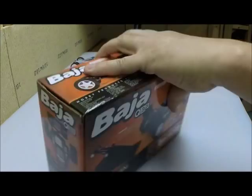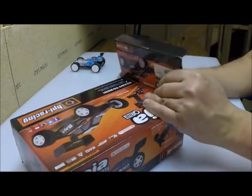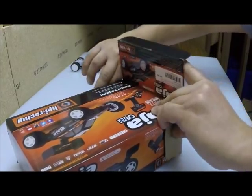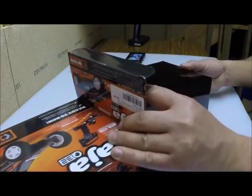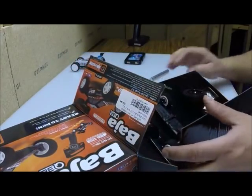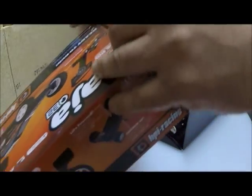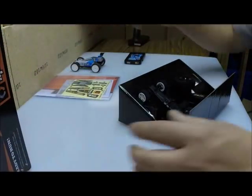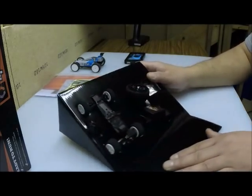Cut both sides there. I actually paid $64.99 for mine because mine was in a local hobby shop, and that's the difference. You can get them a little cheaper online, but in a local hobby shop, the guy has to make his money too. He's got a store. He's got the whole deal going on. He's got to make his profit. He's got to pay his employees, and I get that. I don't mind spending an extra $5 to keep a local business going.